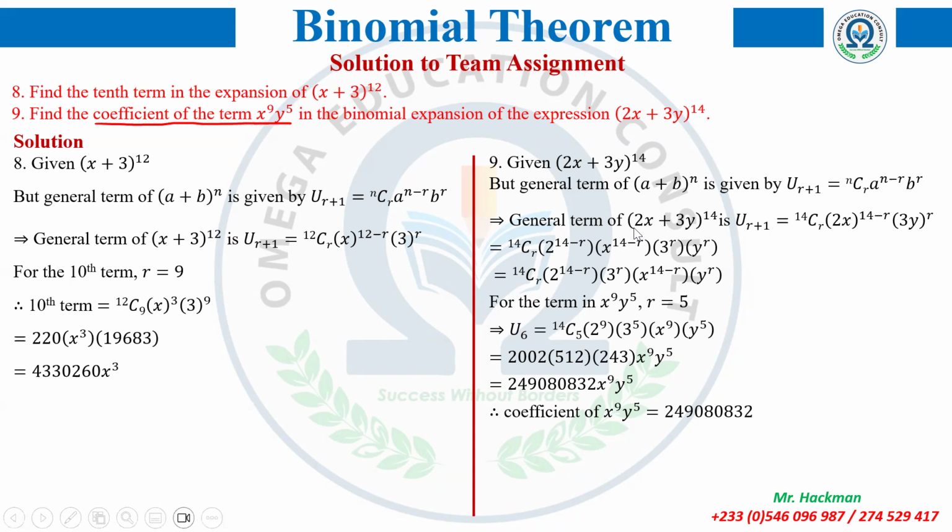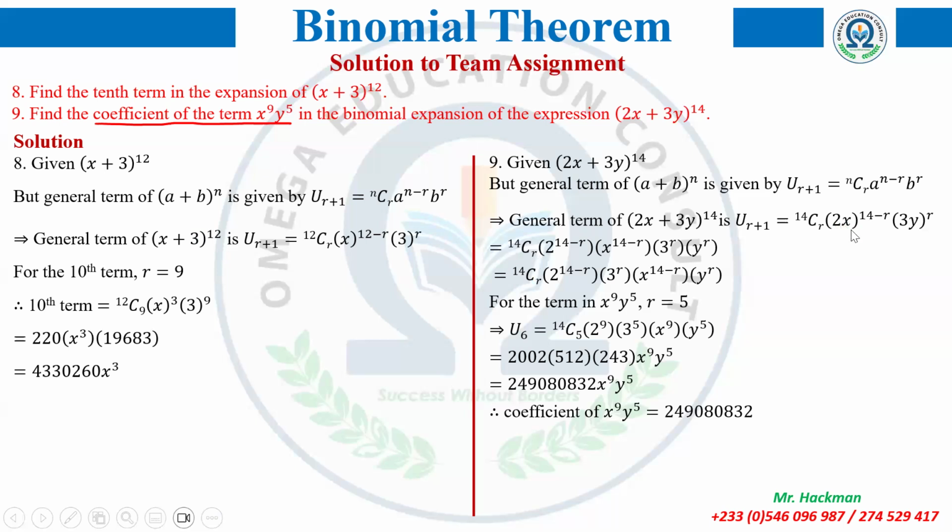This implies that for the general term of what we are given, if you compare, you see that your a is 2x, your b is 3y, and your n is what? 14. So you go and substitute. So n, which is 14 combination r, a, which is what? 2x to the power 14, which is n minus r, then b, which is 3y to the power r. So here we are going to do a little more work. Unlike the other one where the coefficient we substituted was 1, this one is also 3 times something. I mean, 3 times 1. And we go on.